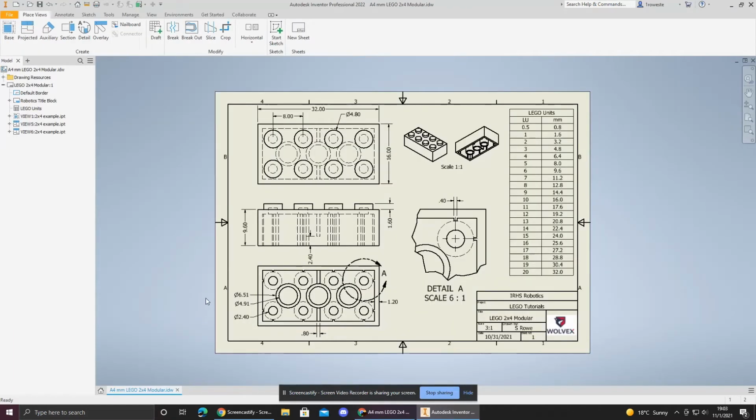Lego blocks use a millimeter system under Lego units. As we can see here, a single Lego unit is equal to 1.6 millimeters. Half a Lego unit is 0.8, 2 is 3.2, so on, so forth. The Lego unit system will be critical in your success when working with Lego blocks in Inventor. Almost all Lego blocks, if not all of them, use in some way a denomination of the Lego units. Remember this, it will be handy later.